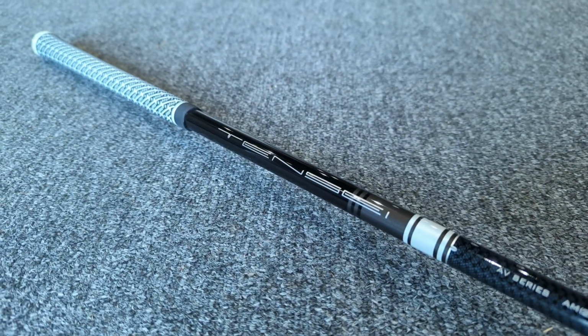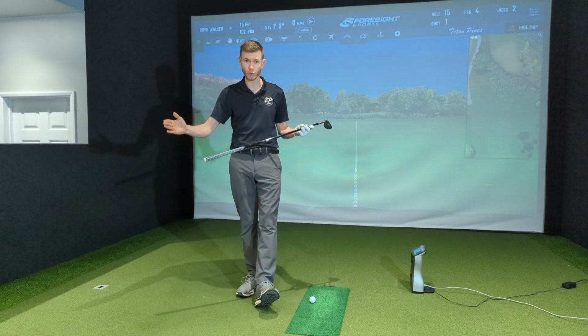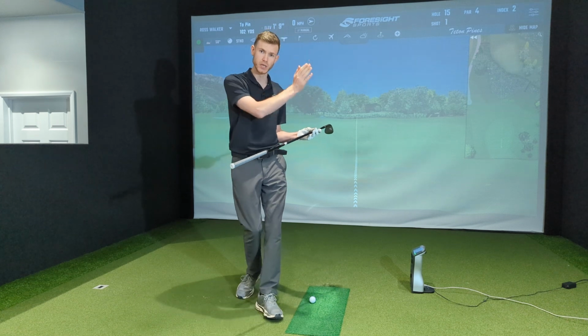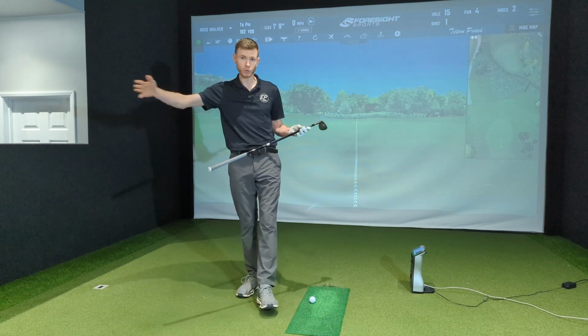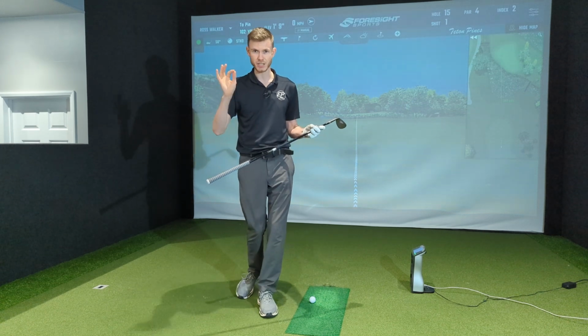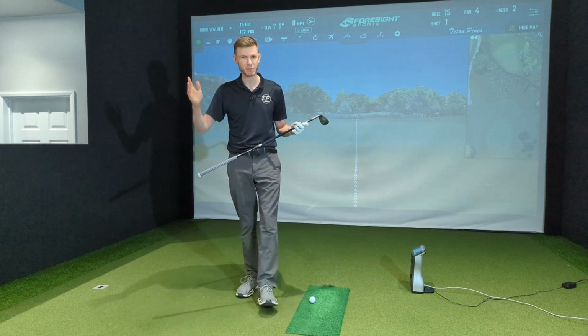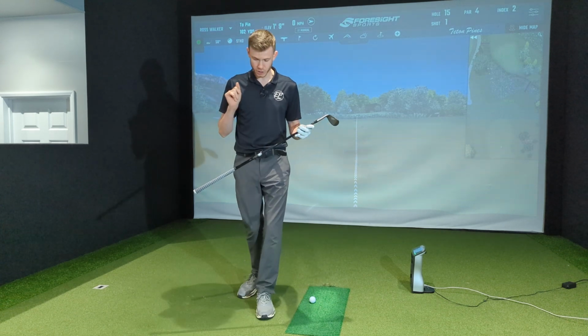Now I really love the theory behind the AM shaft. It stands for ascending mass, so it means they're lighter in the 4-iron and get heavier all the way through to the wedge. This is 110 going all the way down to 92 in the 4-iron. So love the theory behind that, just to make it a little bit lighter, slightly higher torque in the longer irons, just a bit easier, a bit more manageable. So I'll let you know how those go.